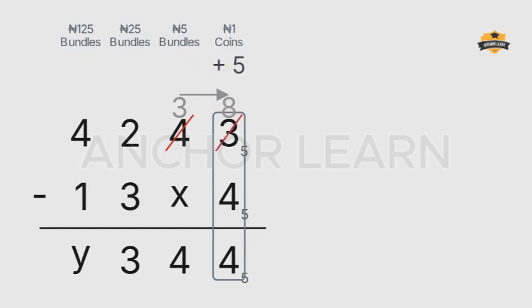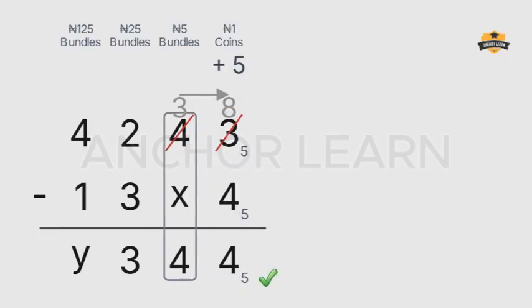Override your muscle memory right now. Do not write a 10. Add that fresh 5 to the 3 we already have. Our new top value is 8. Now execute the subtraction. 8 minus 4 equals 4. Check the bottom line. The examiner already wrote a 4 there. Our base 5 logic matches the examiner's logic perfectly. Shift to column 2. We borrowed a bundle from this column earlier, so the top number is crossed out. It is now a 3.